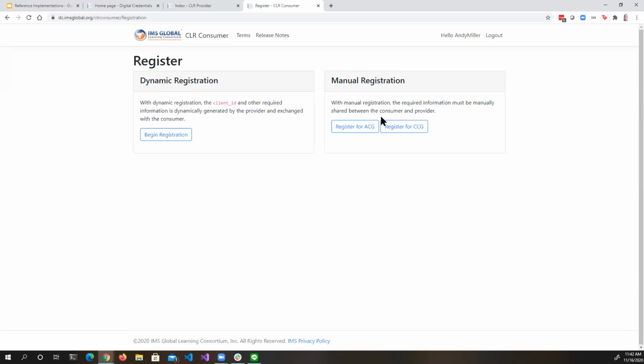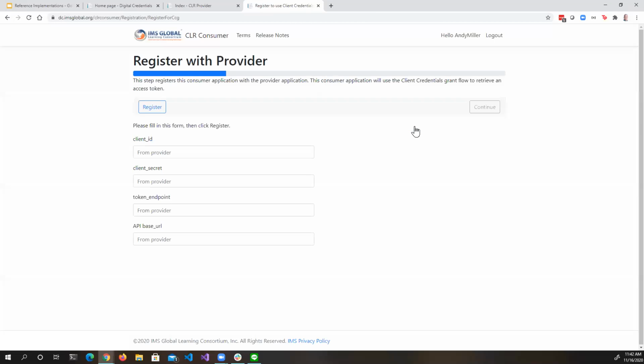Since we've already seen authorization code grant flow, let's register for client credentials grant flow. You may notice that that's also a difference with Open Badges. Open Badges only supports authorization code grant. In the CLR specification, applications can use client credentials. So let's start the registration for client credentials.